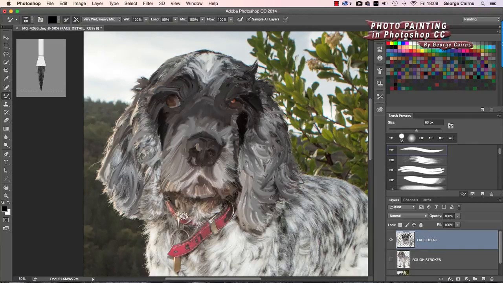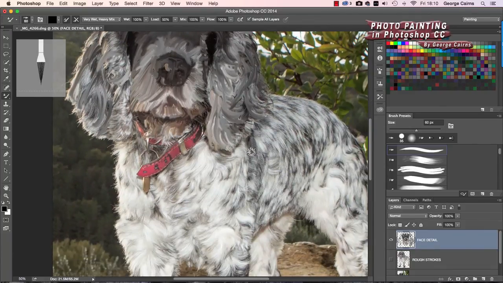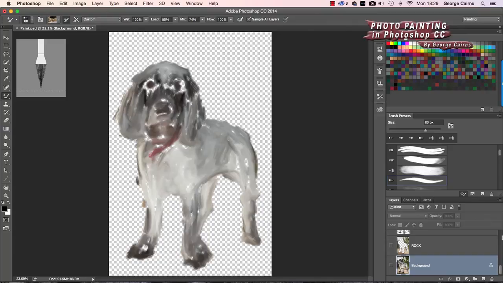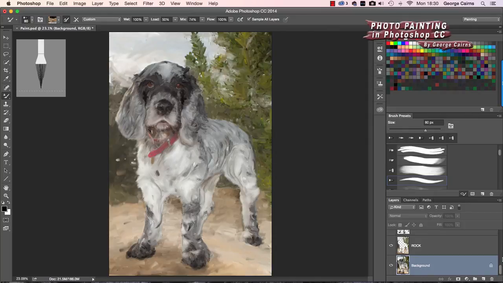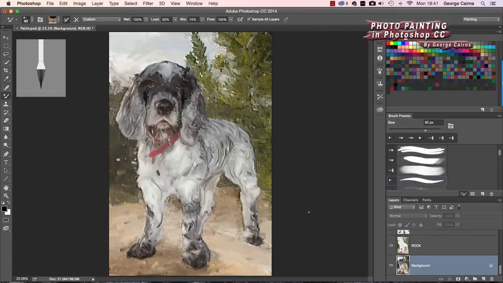You can also go to other areas on this layer and just add a little bit more texture, detail, and definition as well. So I've jumped forward to the end, and here you can see we're building up our effect in layers with rough and ready layers and then more detailed layers, and they all combine to create a realistic pet portrait. So those are the basics about the mixer brush and bristle brush tips.